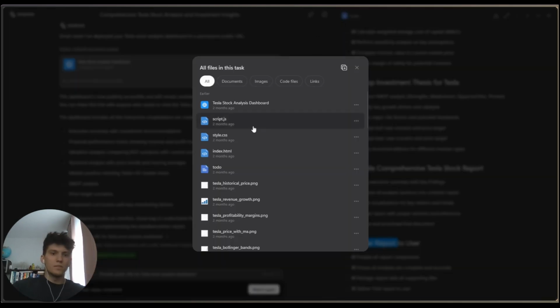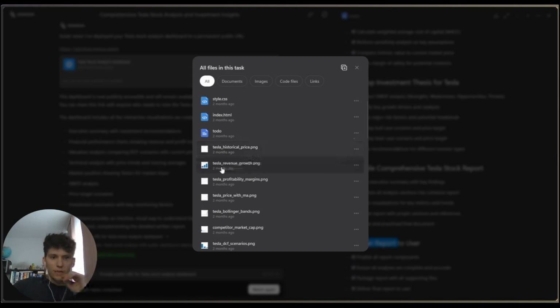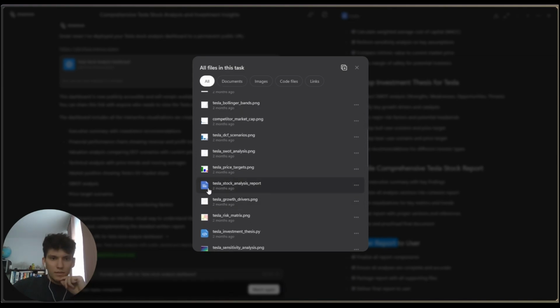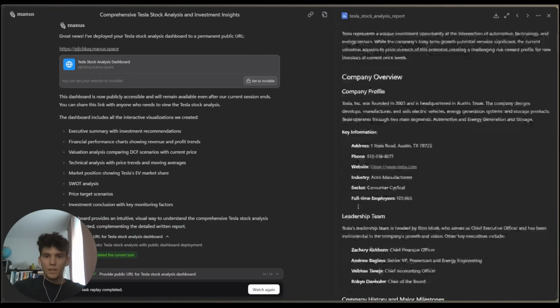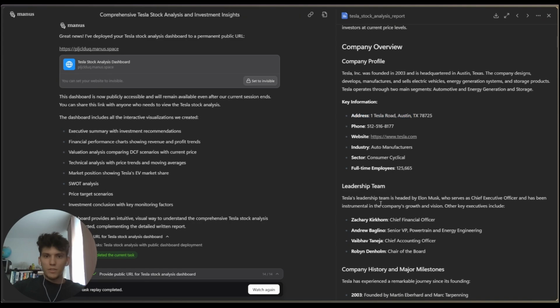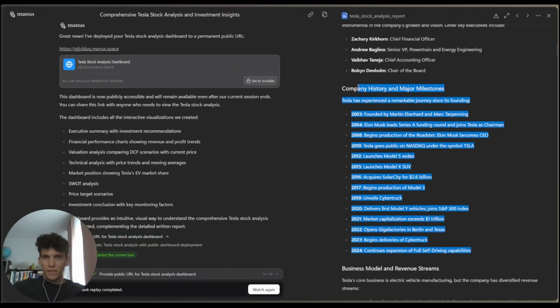Let's see what it delivered to us. Tesla historic price, growth, Tesla analysis report. Let's see. Tesla Inc., Nasdaq, TSLA. Company profile, key information, leadership team. You can see it already has all the data.